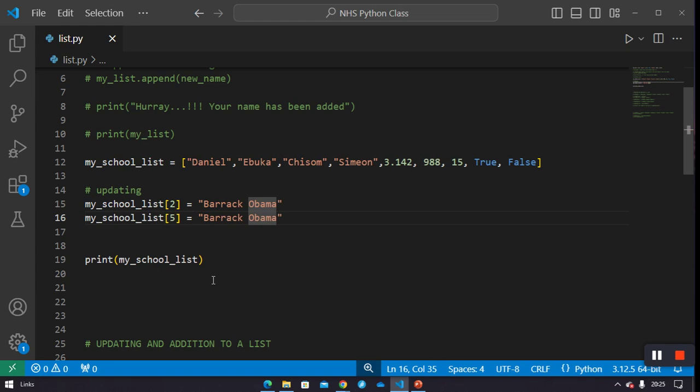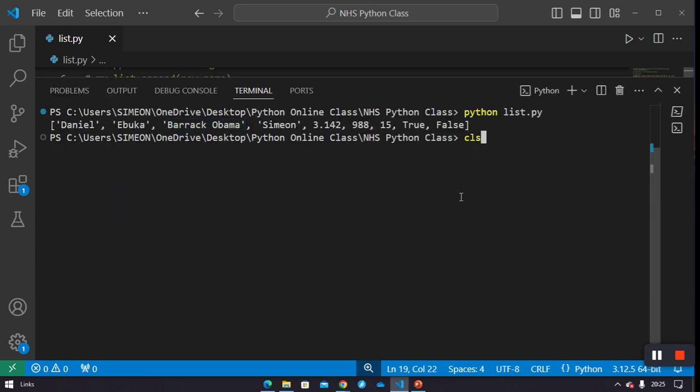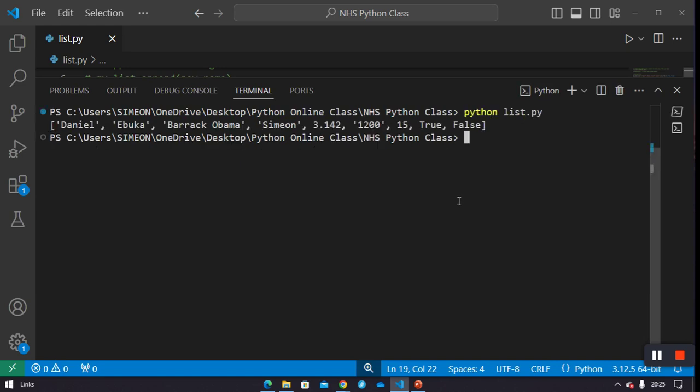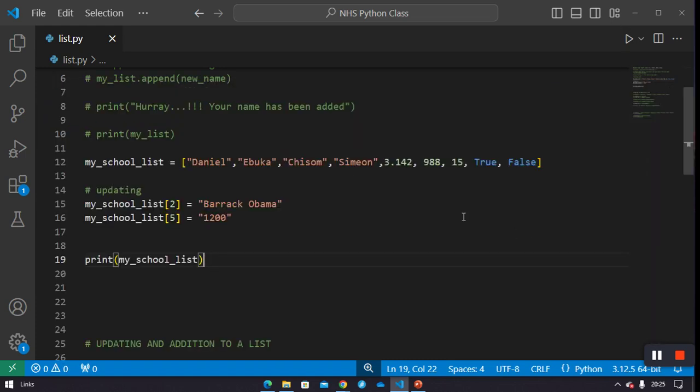Very soon fuel will be sold for 1,200, though they are still going to 2,500. Once you do this and print my list, I've updated the list. The value is no longer 988. It is now 1,200, with Barack Obama being in the Python class. That's what we call updating.